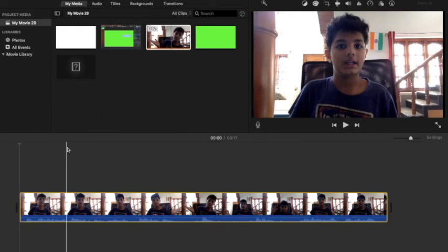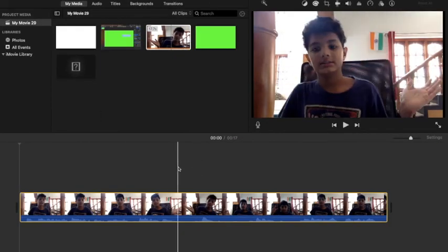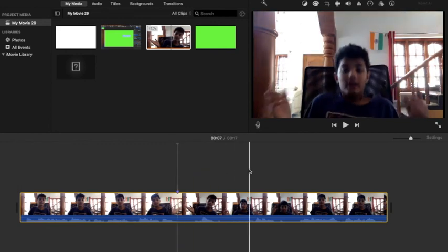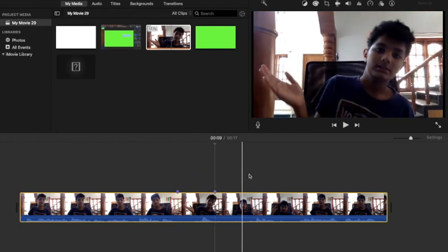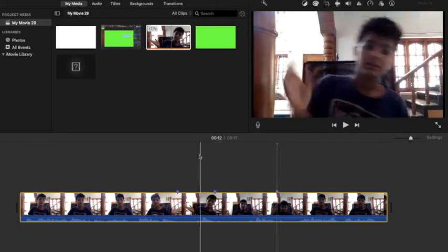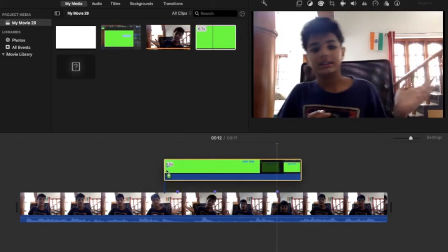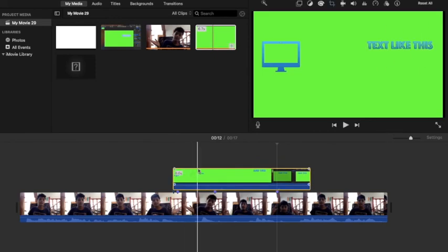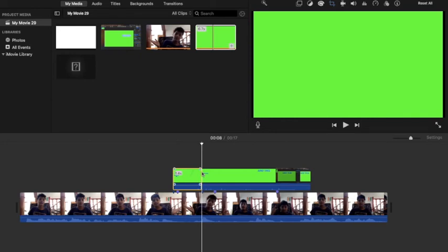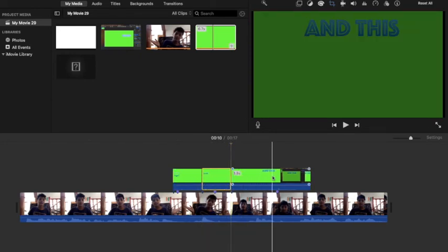I'm here in iMovie. I'm just gonna drag this video clip right here. No audio from that clip. So I'm just gonna mark everything. What happened was that clip accidentally got deleted the last time. So I've marked everything. Now I wanna split the clip after each text. Each piece of text, after each piece of text, I wanna split the clip.